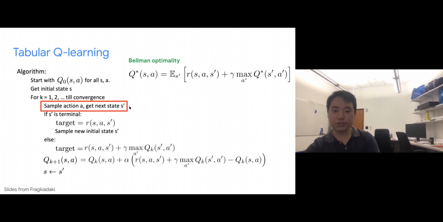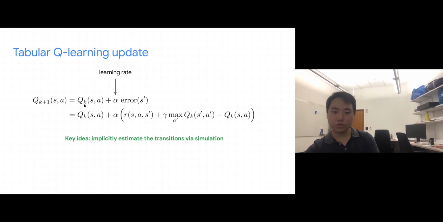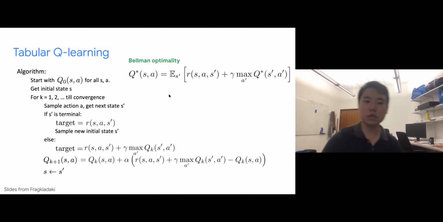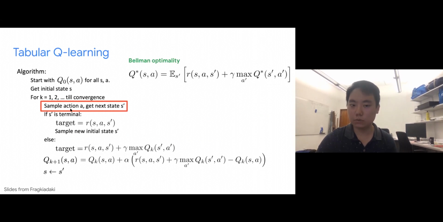So this step here is actually really important. We've seen that you're not able to compute this expectation exactly because you don't know these transitions, right? So you want to sample a bunch of S, A and S prime from the environment so that you can approximate these expectations using samples. So how would you actually sample an action A?